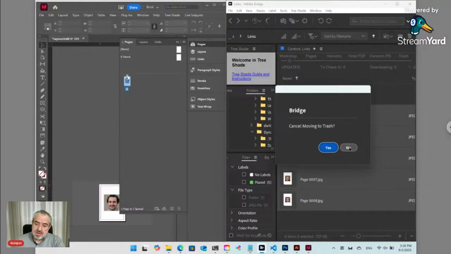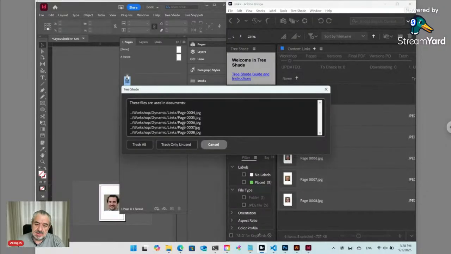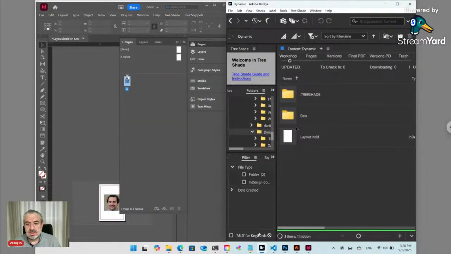So click here, no, cancel moving to trash, no. See how TreeShade warns you that these files are placed. You have all these placed. You can trash all, you can trash only unused photos, or you can cancel. Trash all. If you remove all files from a folder, TreeShade automatically goes out of the folder and deletes it automatically. So I think this folder will be deleted.